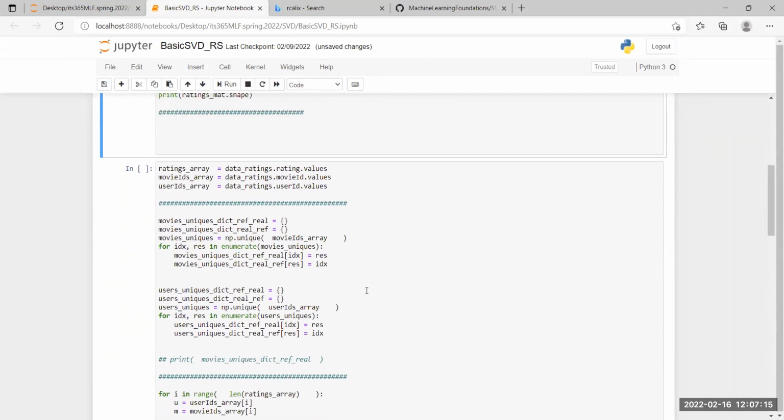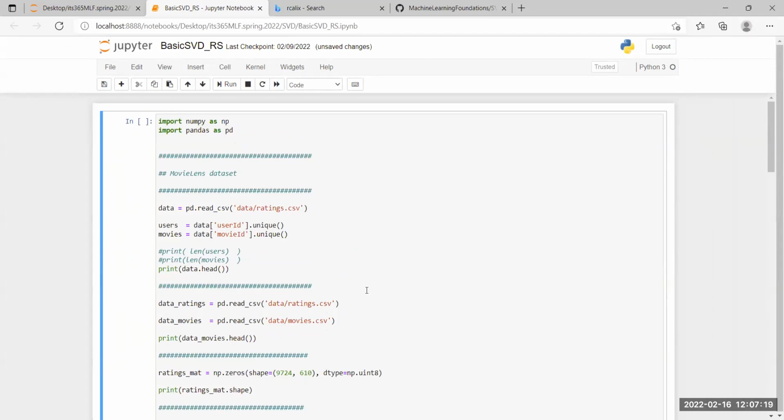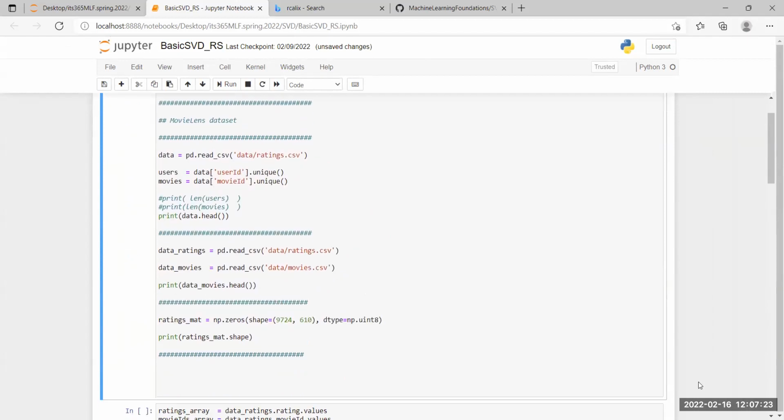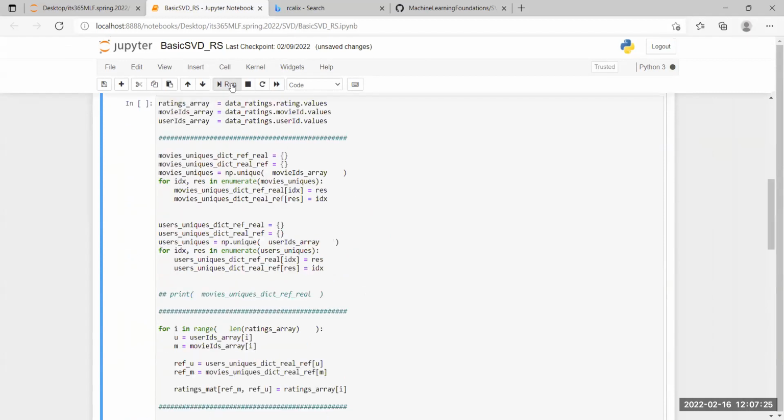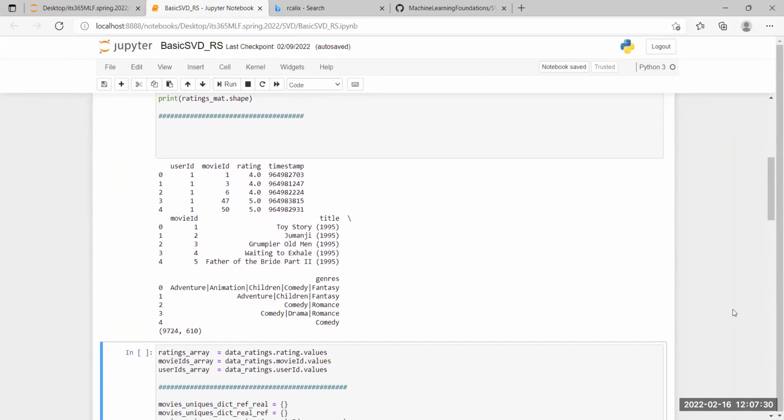I'm just going to run it first, and then I'm going to describe it a little bit. It's basically the code we had done before, just a version that should be simpler, hopefully. So first, I'm going to run this, right? And it provides some information about some of the movies.